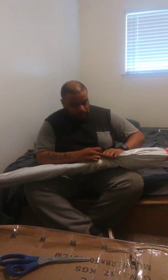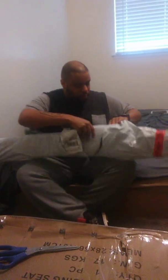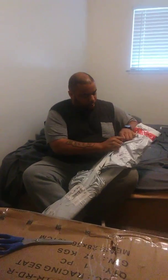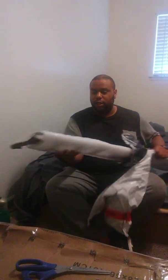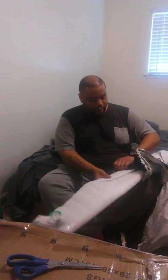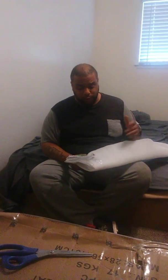Let's do this rear bumper diffuser. The package is pretty good — it's hard plastic in two layers and then it has some foam board. It's actually in a real package. I thought someone made it from home but it's in a real package. I got this on eBay. Ships and everything was $38 — I think it was $38, or $24 or something like that. When I do go over the list of all the stuff I bought and show the receipts, I will show you guys how much everything costs.